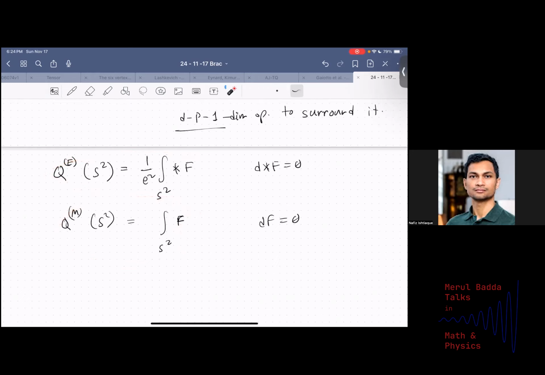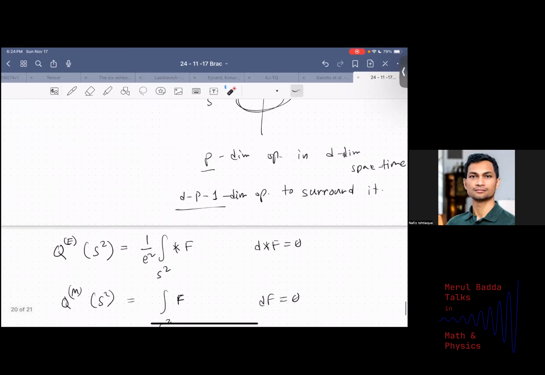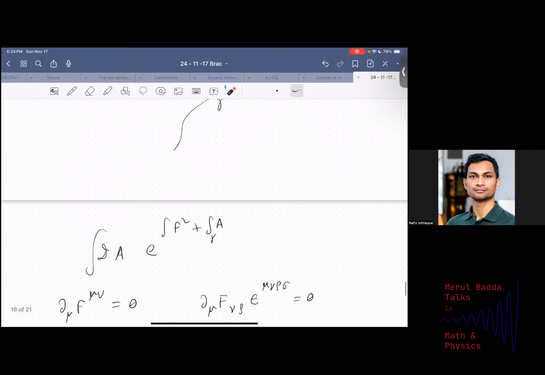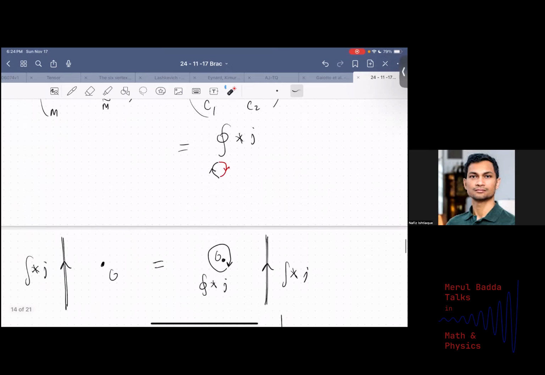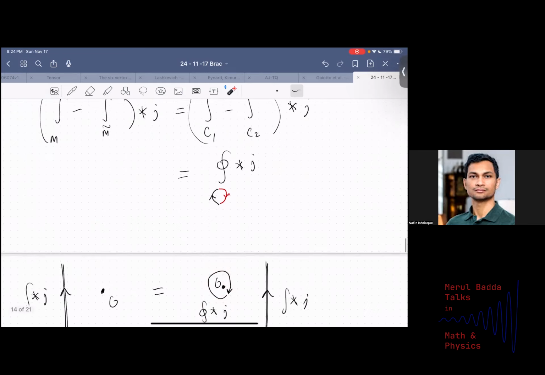Are there any operators in your theory, and they have to be line operators, that are charged under these charges, right? So what does that mean? So recall, how did we compute the action of a symmetry generator on a local operator? So it was here. We integrated this charge operator. Recall that this is a charge operator around the local operator. And the result was the transformation of the local operator by the symmetry transformation.